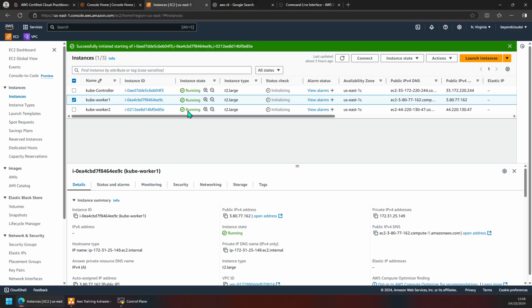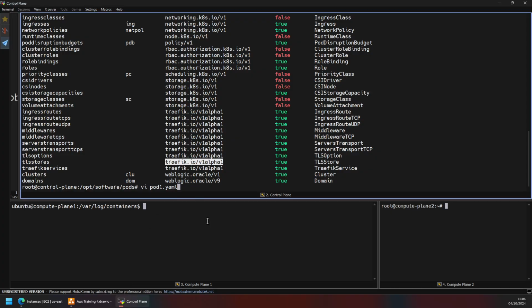I'm running this virtual machine from the AWS console directly, which means that I have used it for Oracle WebLogic and also for certain other services for my training purposes. This is a very good example I can give you of working with CRDs, custom resource definitions. It basically means that I have installed resources which are not even part of AWS, but still I can use them, right? So that is what it is.